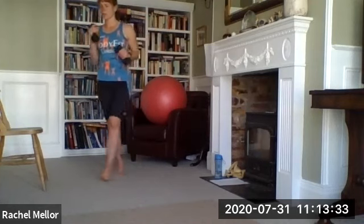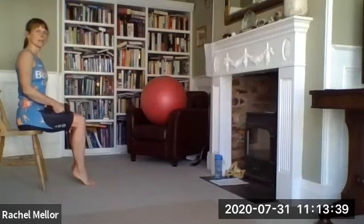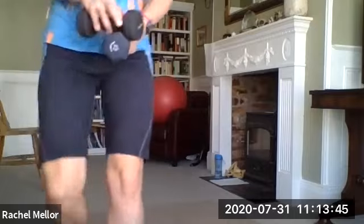Remember, you can sit down to do it at any point if you like. You could put your weights on your thighs, that will make it a little bit harder in the sitting position. Let me see what you're up to. So try and keep the lowering phase controlled. Getting your calves working. Great.